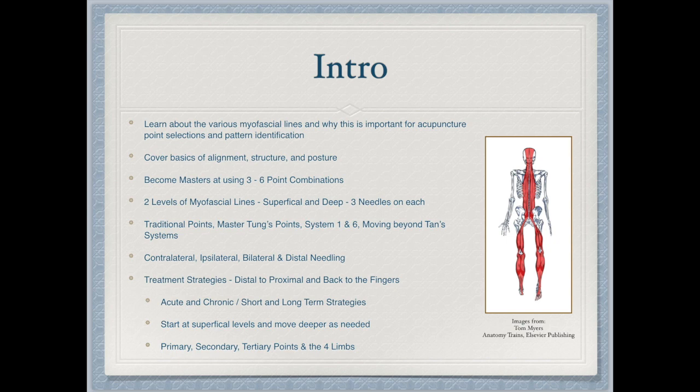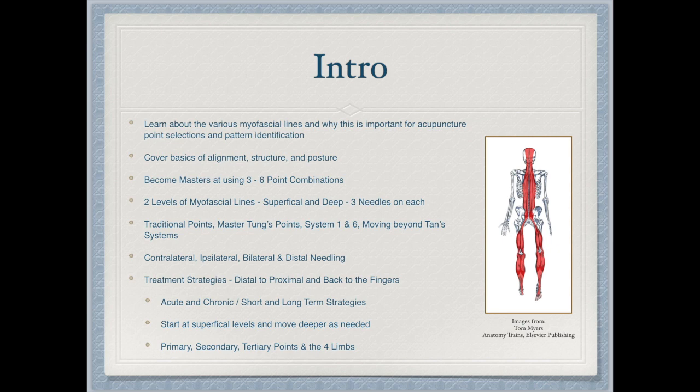So the way I like to approach this is to learn the system thoroughly, and then transcend it and integrate it, and transcend, integrate it and transcend. And we can do the same with these myofascial lines once you get really proficient at that. So I do want to keep the focus more on these myofascial lines and how they relate to Dong's points, but we will be discussing the System 1 and System 6 connections.